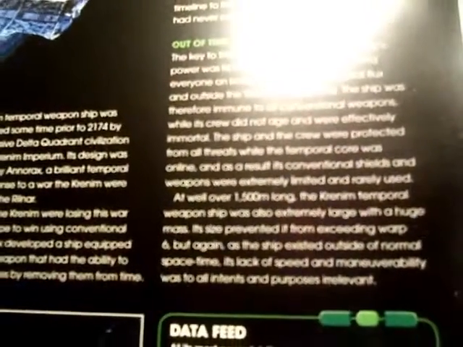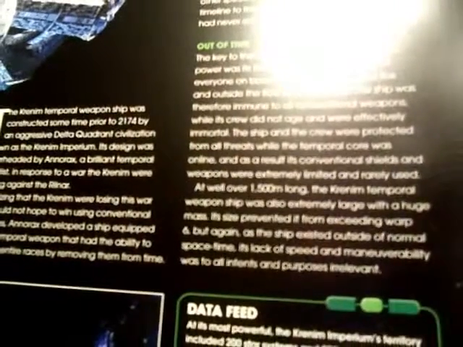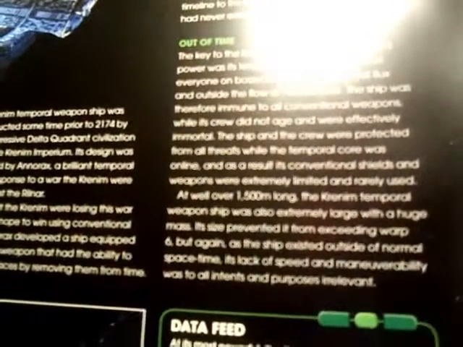The key to the Krenim Temporal Weapon ship's power was its temporal core. This kept it and everyone on board in a state of temporal flux and outside of the flow of normal time. It was also immune to all conventional weapons, while its crew did not age and were effectively immortal. The ship and the crew were protected from all threats while the temporal core was online, and as a result, the conventional shields and weapons were extremely limited and rarely used.